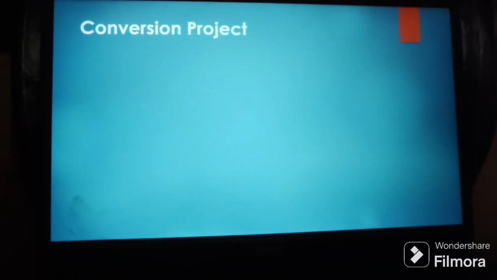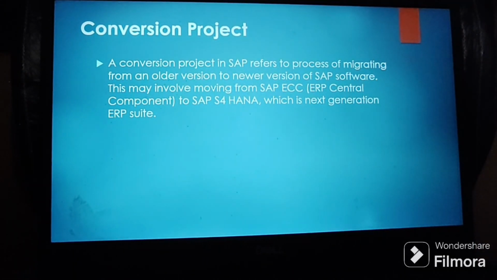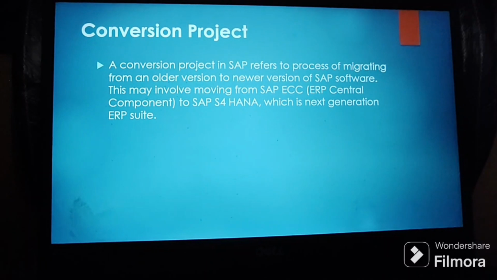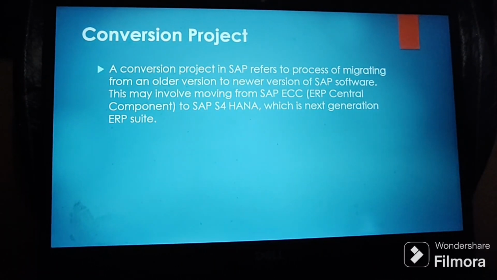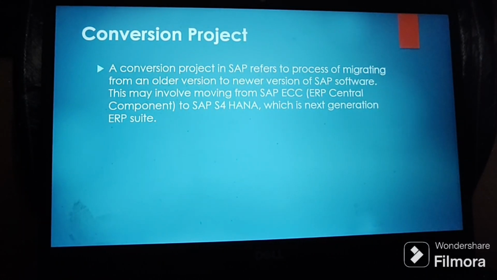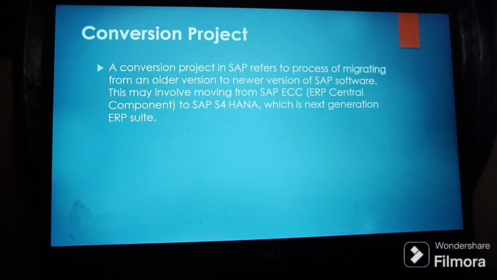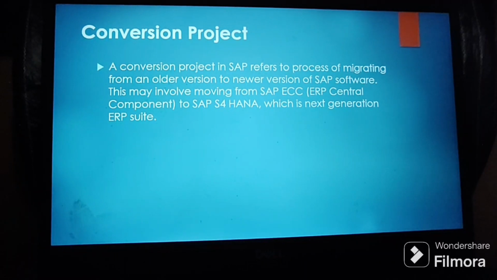Next will be the conversion project. So a conversion project in SAP refers to the process of migrating from an older version to a newer version of SAP software. For example, we can take moving from SAP ECC to SAP S4HANA, where the ECC system runs on a GUI framework and S4HANA runs on the HANA database suite.